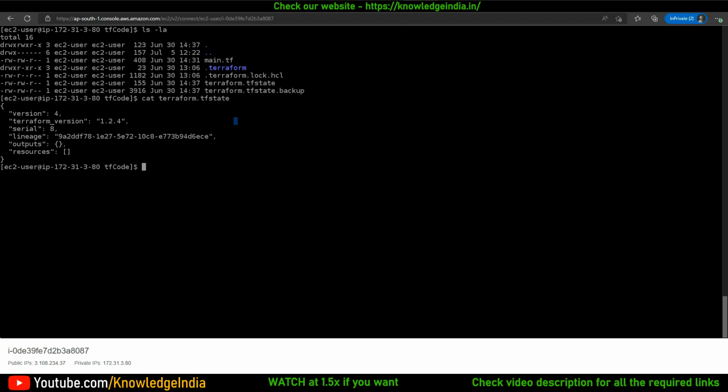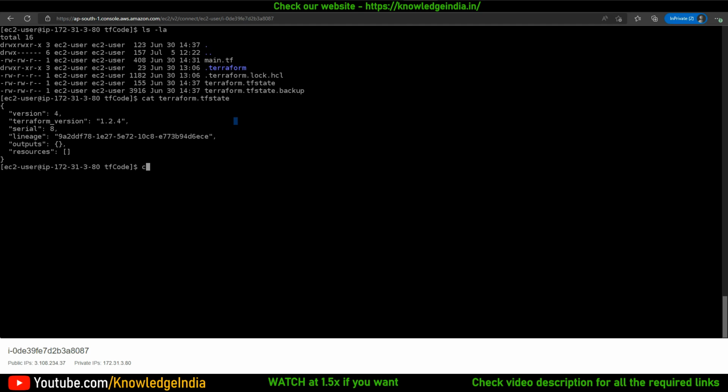In a previous video, I showed you that Terraform created the EC2 instance, and all the properties of that instance were saved in this file. Now that the EC2 instance has been deleted, the last state is that there is nothing. It is gone. That's why you see this file empty.